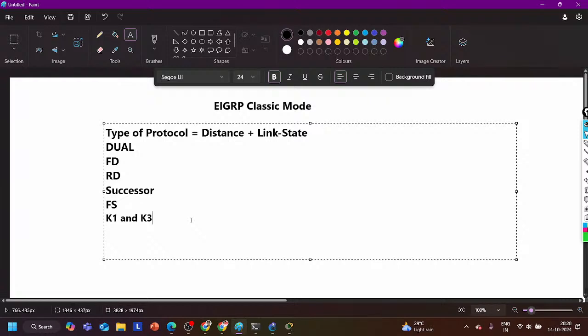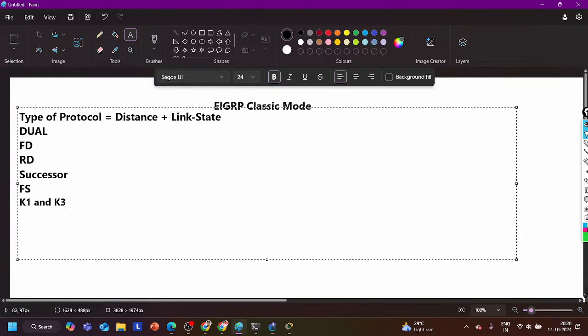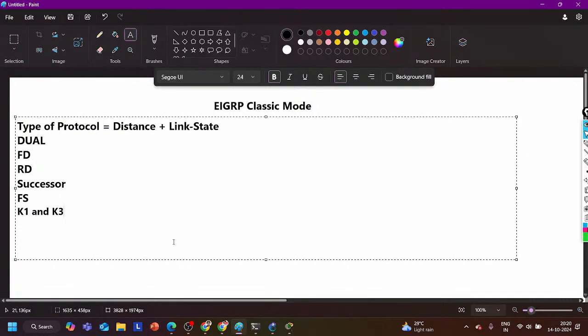Then what we had covered, types of message, right? So how will two routers become neighbors in EIGRP? With the help of hello message. Once you enable EIGRP on a router, how do you enable it? By running the command router eigrp and then the AS number. Always keep in mind EIGRP works within an autonomous system number. Two routers can form a neighbor adjacency if both belong to the same AS.